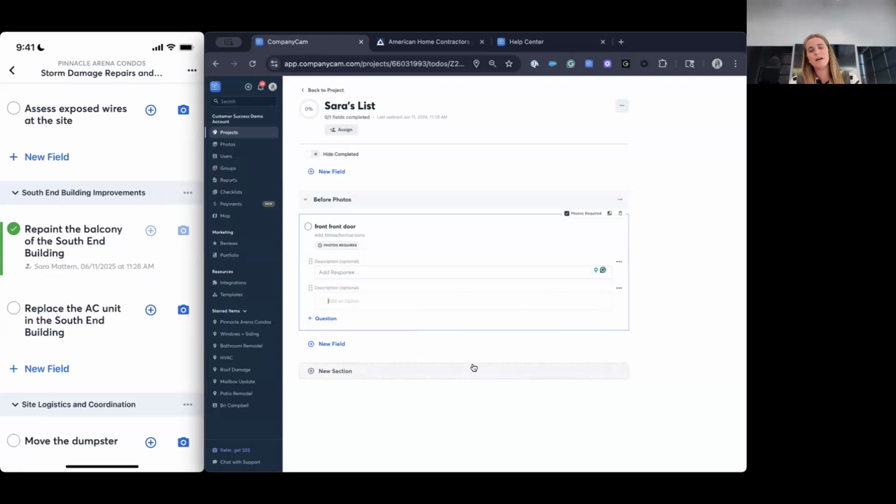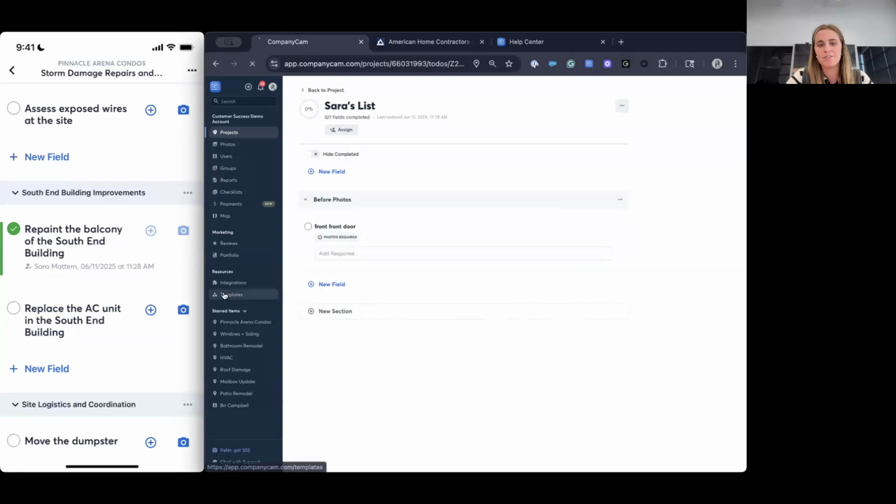So those that are on premium or elite, you can save these as a template like David is doing. And by saving it as a template, that just means you can reuse it over and over again. So if you have that inspection checklist you're using every single time on the job, you want to be able to save that as a template so we can bring that in and you don't have to start from scratch over and over again. You'll get access to those templates when you are on a premium or elite tier. So really great to do.